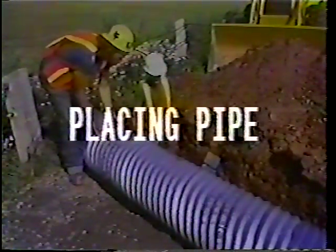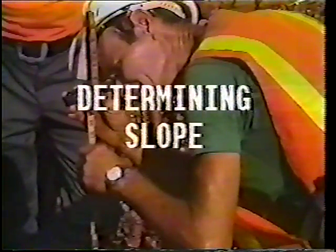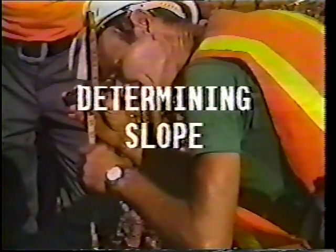Backfilling pipe is once again like the pothole operation, the matter of covering over and of filling up the hole that you have created by excavation. The same rules apply. Material must be placed, compacted, and the road returned to its former state. At the conclusion of this program, your instructor will demonstrate to you methods for determining proper pipe slope and grade.